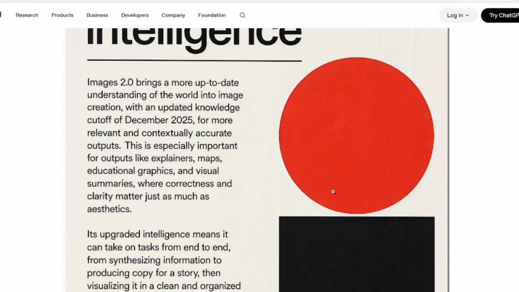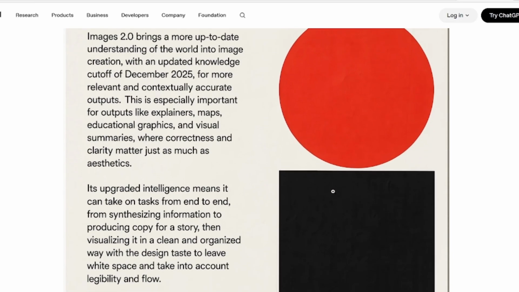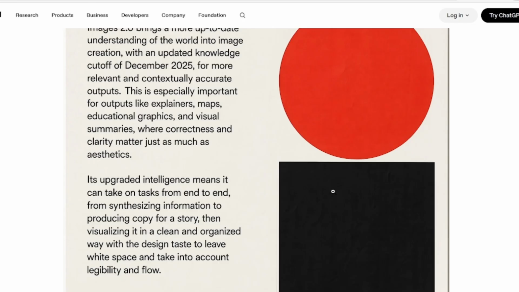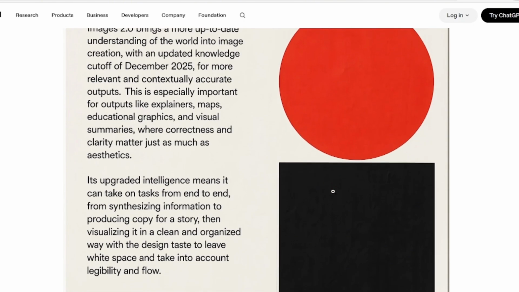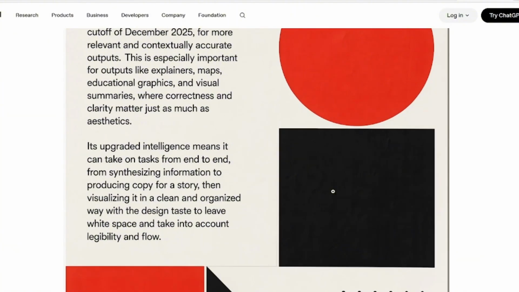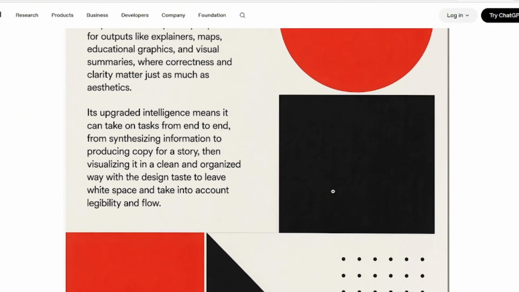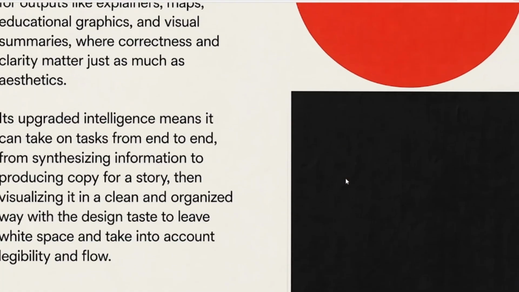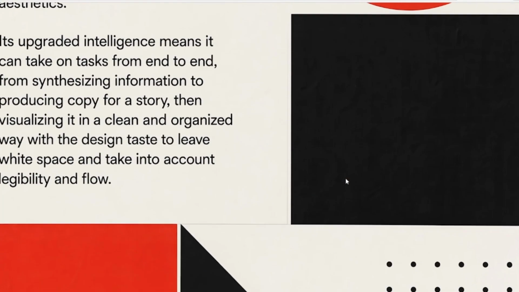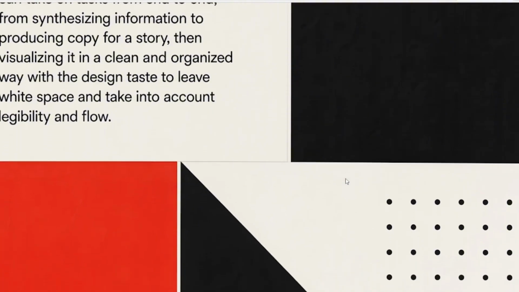But another thing that's very powerful is the real world intelligence, where ChatGPT is an image generator, which is AI, yes, but it also has the capability to understand things. It's using the ChatGPT part a little bit more when making the images, so it's more accurate and more thoughtful with the image you make. I think the knowledge cutoff is December 2025, so it's more current. By itself, without having to search the internet, the model is pretty current. If it's December 2025, we're only a few months into the year, so it's not that far behind.